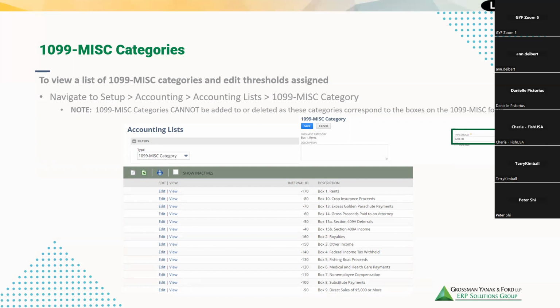Now you aren't able to add or delete any of the categories as they are the specific categories provided by the IRS for the filings, but you do have the ability to update the threshold to make that more applicable for your reporting requirements.